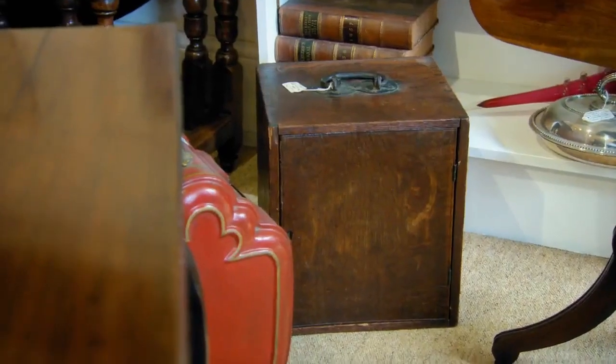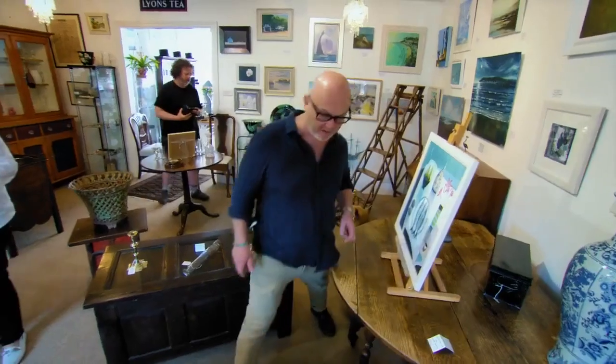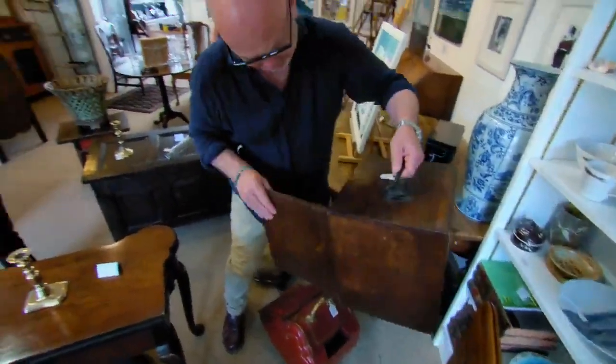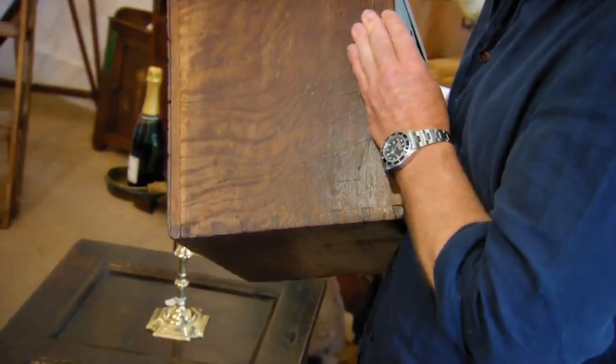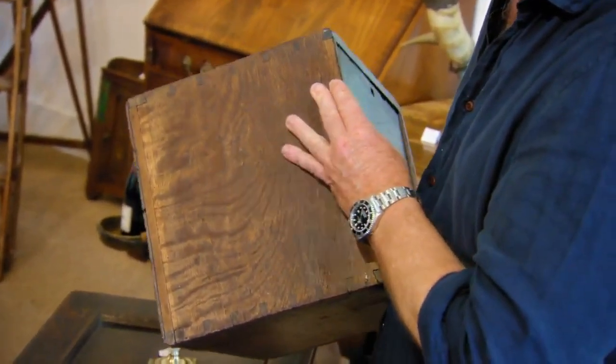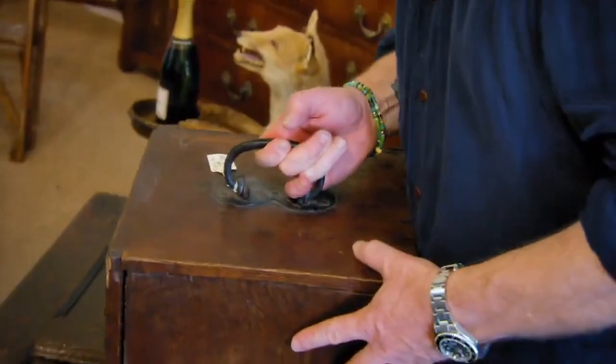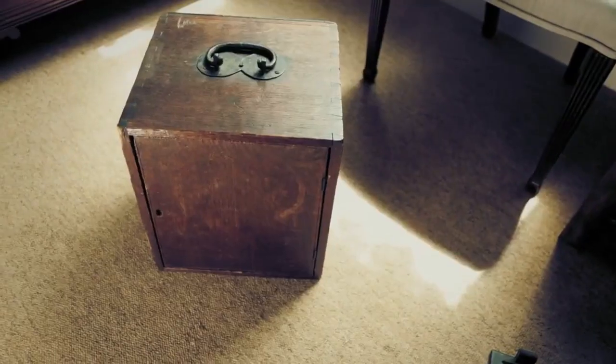There was a thing down here that I looked at, which is something you hardly ever see. Oh, the clock box. Yeah. On the floor, there's something I recognise straight away, and it's a late 18th century oak clock box. And that's just the simple box that you would put your highly ornate, very expensive clock in. How many have survived? Hardly any. You know, they're one of those things that you very rarely see. I love the idea that that's all it was for. It's such a simple thing.